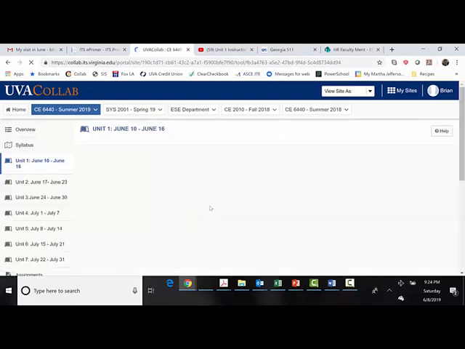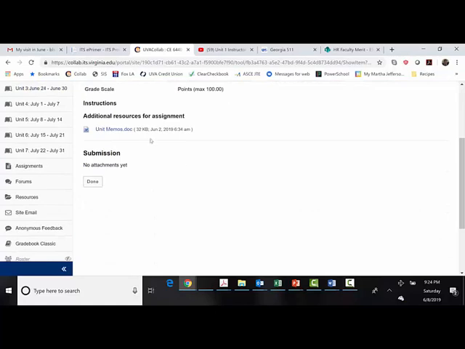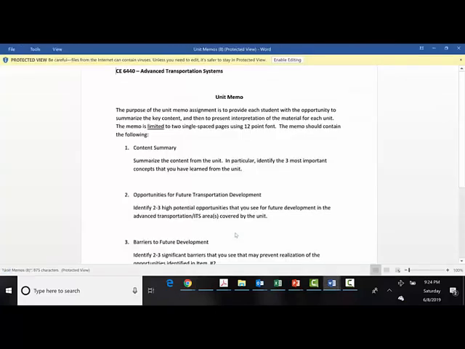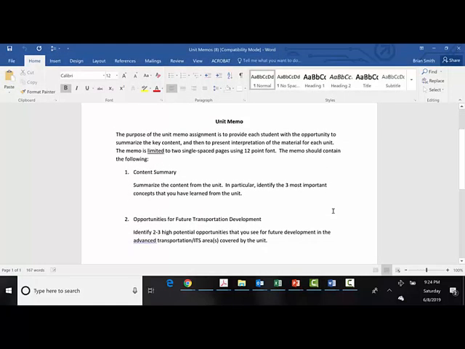Finally, going back to Unit 1, the unit memo. Each week, you'll complete a unit memo to synthesize your knowledge and what you've learned in that particular unit. This is a description for each unit memo. I'm limiting these documents to 2 pages at the most. And I want these to contain the following content. One is a summary of the information you've learned about in this unit. That will include readings, projects, application descriptions from your classmates, etc.